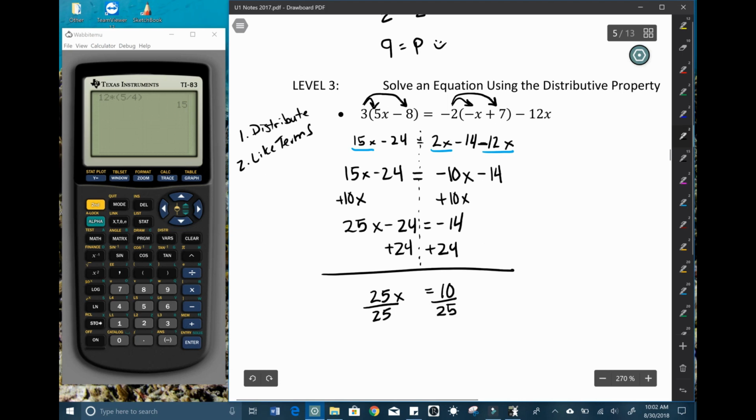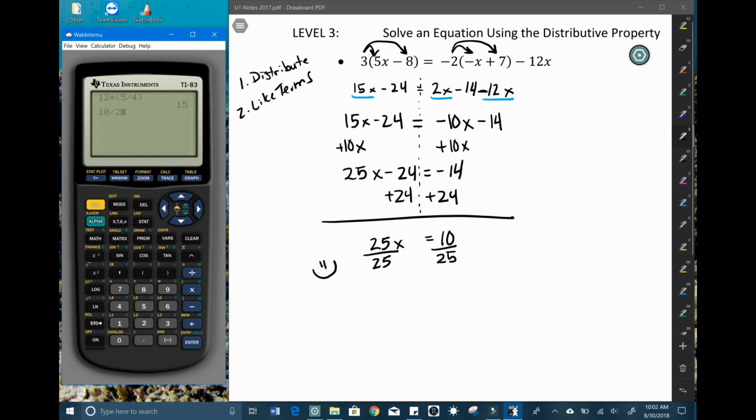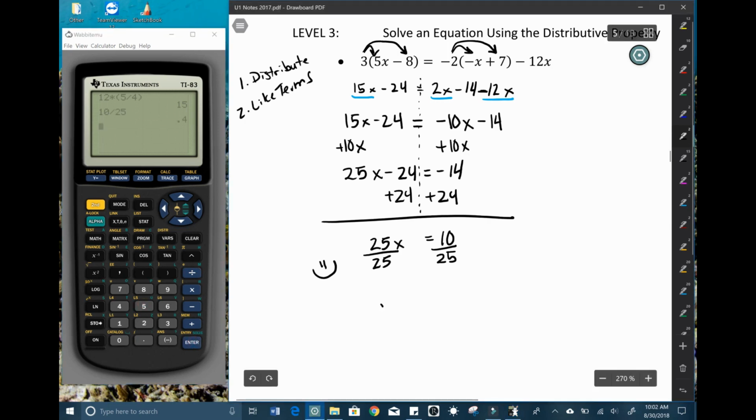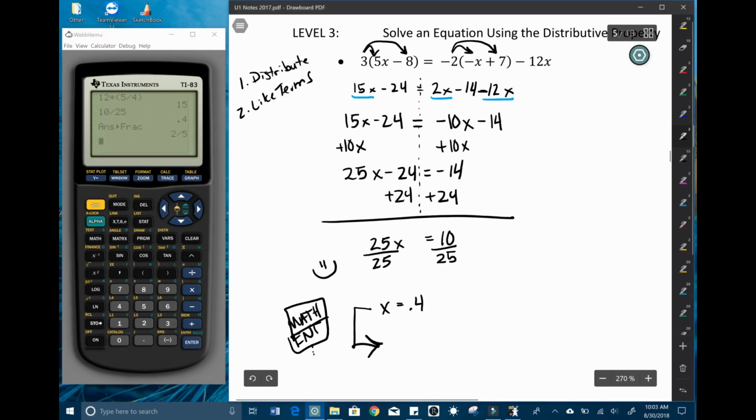Oh my, but what about that? That's a fraction. Don't let it scare you. Again, it's okay. It's just a fraction. You're going to see fractions in this class. Type it into your calculator, 10 divided by 25. You get 0.4. Most of the time, I would recommend you write it as a fraction. So if you do math, enter, enter on your calculator, that leaves you with 2/5. You might have already known that, though. Don't let fractions scare you.